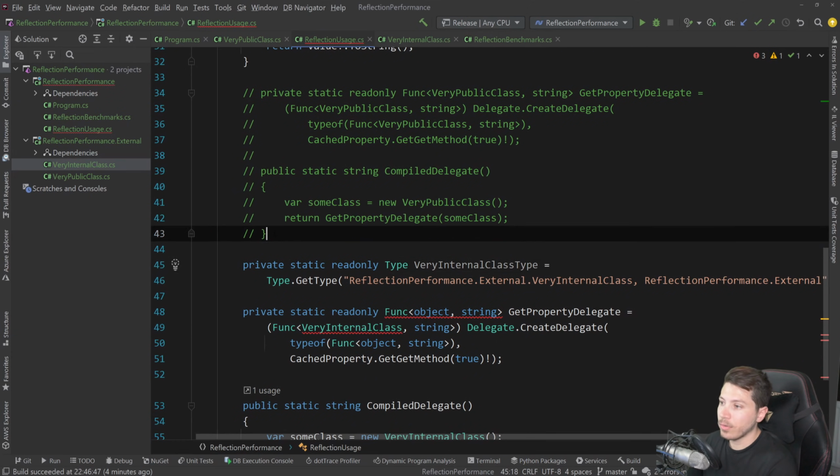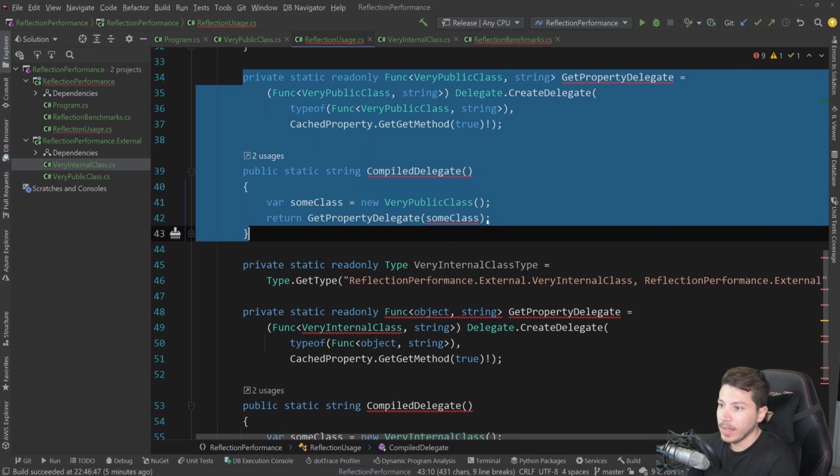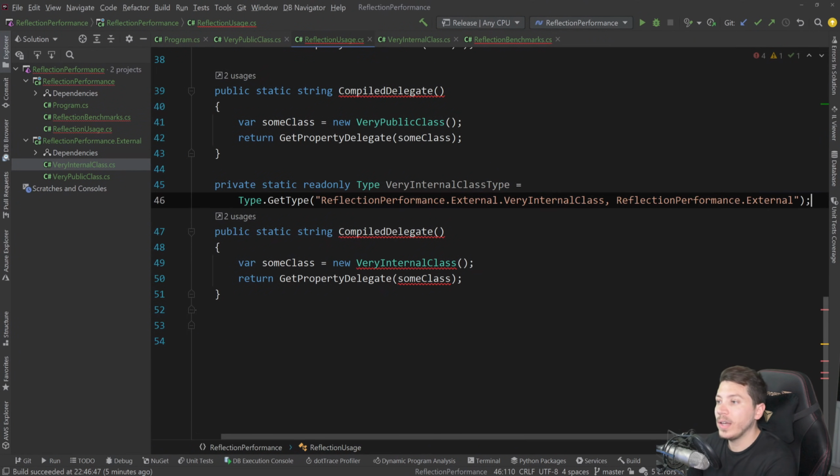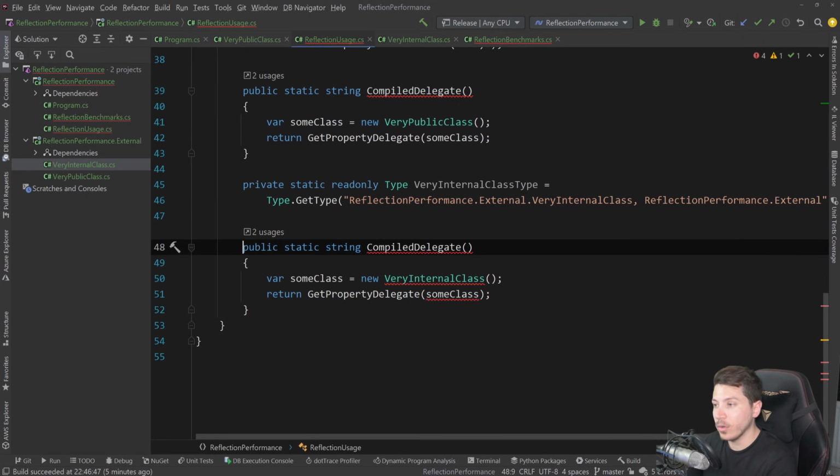So in order to get around that, and I'm actually gonna keep this class type here, we are going to dive into uncharted territory, if you may, and we're going to emit IL code. Now, it's the least safe way you can go about this, but if you need this to be compile time, but also use a runtime type that you can't access in compile time, you have to do it this way.